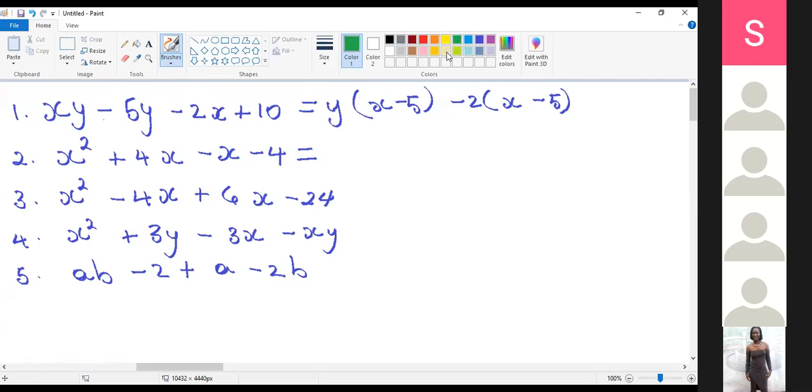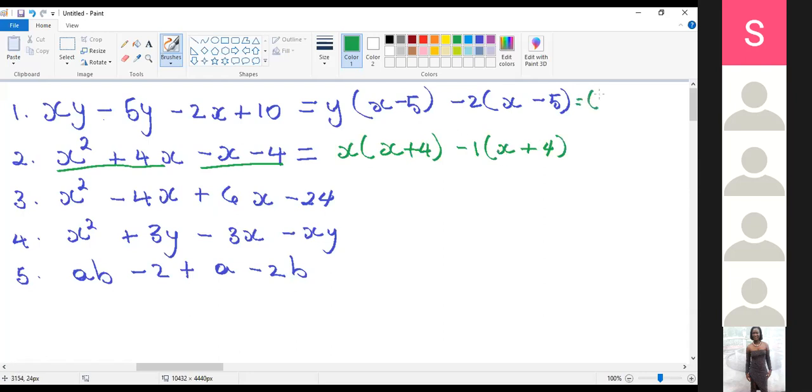For number 2, what's the answer that you got? Bracket x plus 4. So what's the factor? x, bracket x plus 4, okay. And the factor for the second pair? Negative 1. Yes. Negative 1, bracket x plus 4. So that's negative x, negative 4. Okay, great.